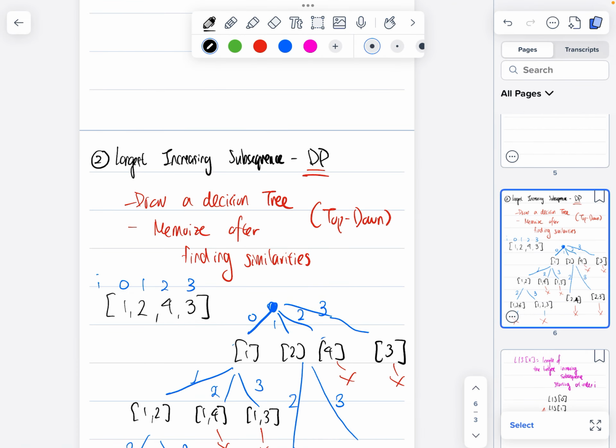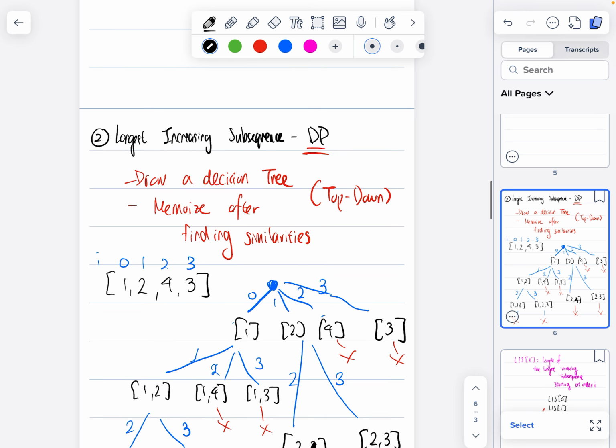Hi guys. So we're now trying to tackle the longest increasing subsequence. This is a dynamic programming problem. The way to tackle dynamic programming problems is basically, I think a lot of people skip the intuitive way and they just jump right into the bottom up. But that's really not intuitive. It doesn't explain how you arrived at the bottom up solution.